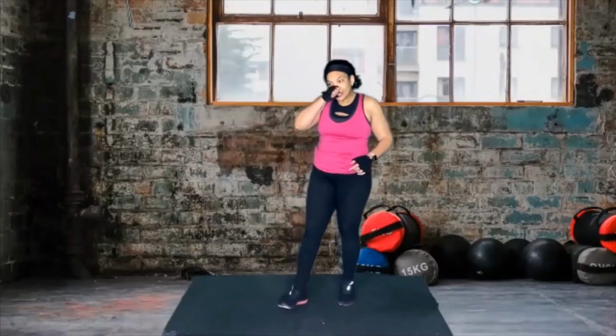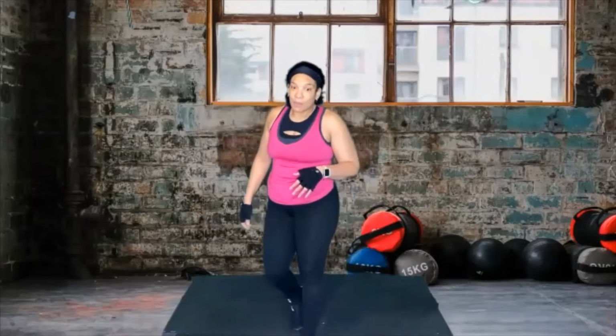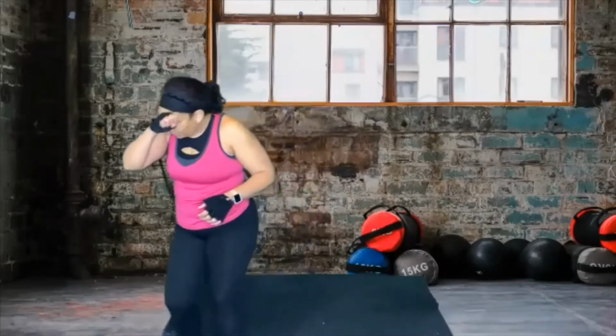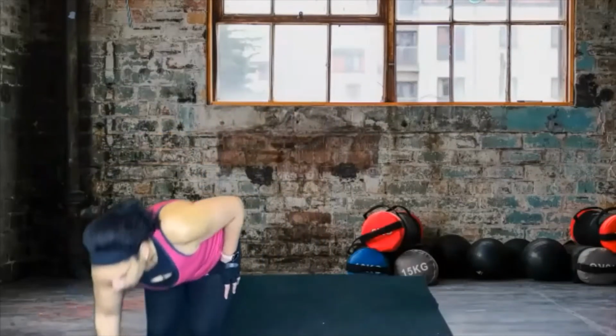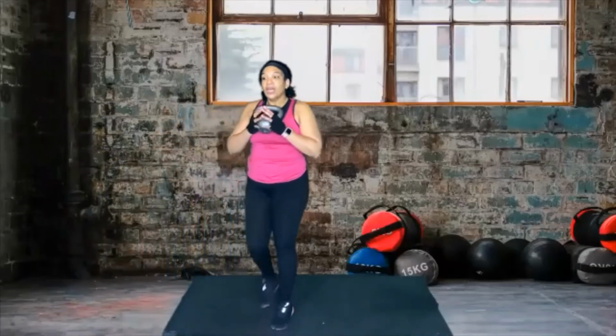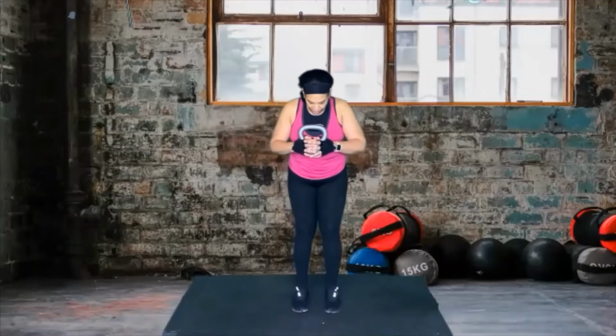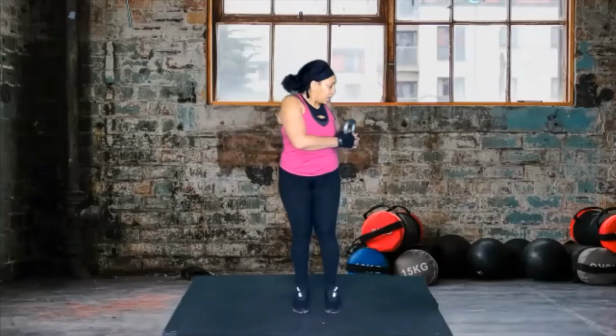If you have a weight close by, I want you to grab a weight. Remember I said we were gonna be doing some more oblique work. So for me, I'm gonna use a kettlebell. You can use a hand weight, whatever feels good to you. You can go a little heavier than you normally would. We're not going overhead, and we're not going over our heart. Keep our weight in our heels.